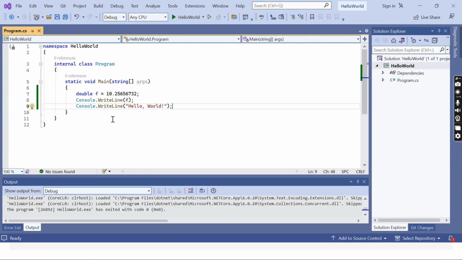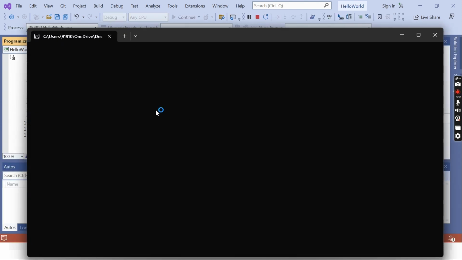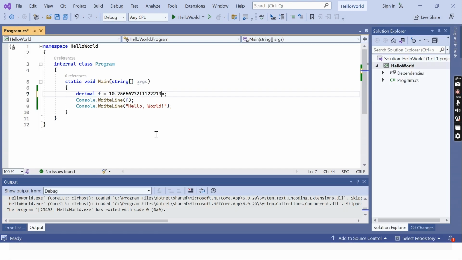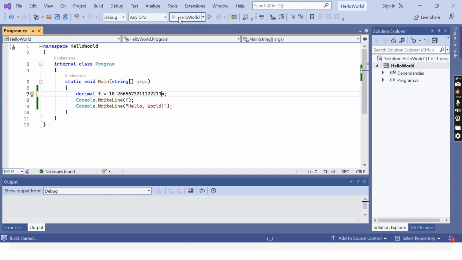And if I wanted to write the decimal, then I should write decimal, and I should have the suffix of m in the end. If I execute the program, then I can see the output here, and I can even give more digits here because it is of high precision.